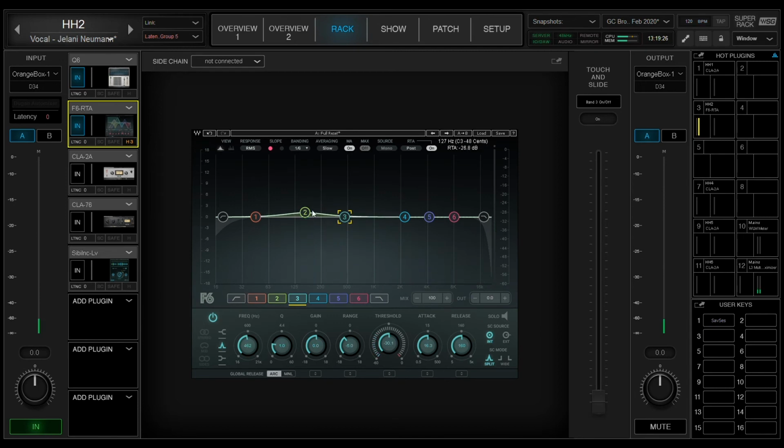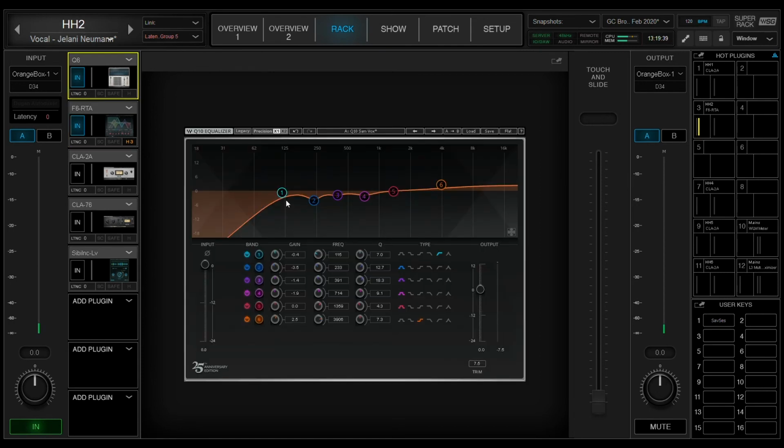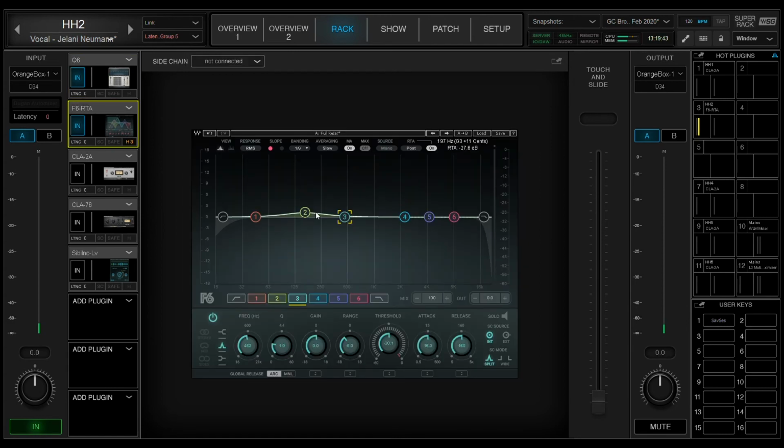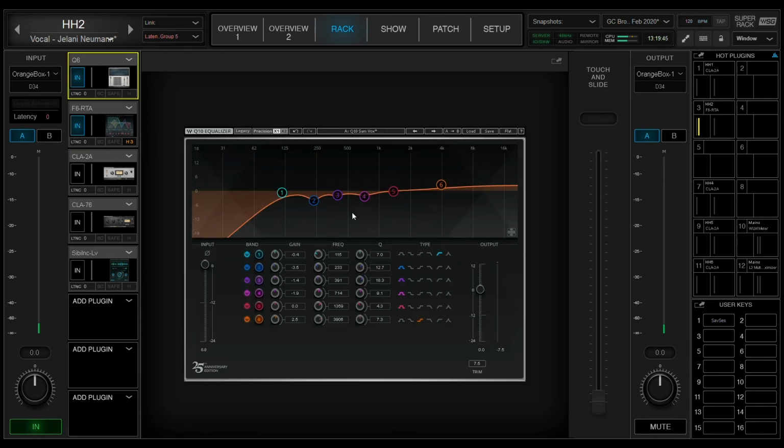Very helpful. I'm going to stop it real quick just to go through a few things here. So I wouldn't normally recommend that you do this here. I would normally recommend that you do it in the Q10. Now we've already taken out a little bit above where, in the Q10, above where that frequency is, but you see that this high pass is starting to affect a little bit that region that we're boosting in the F6.